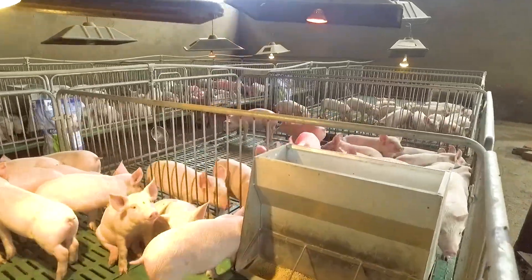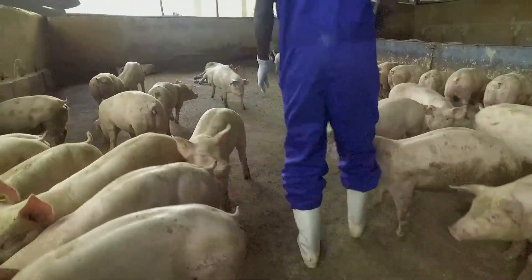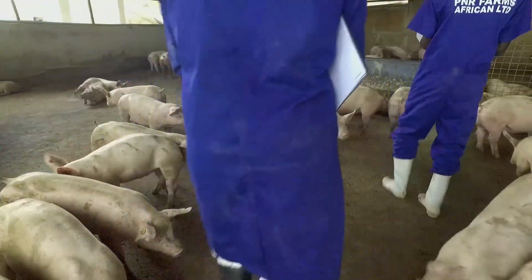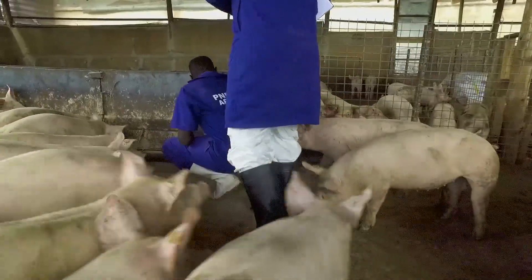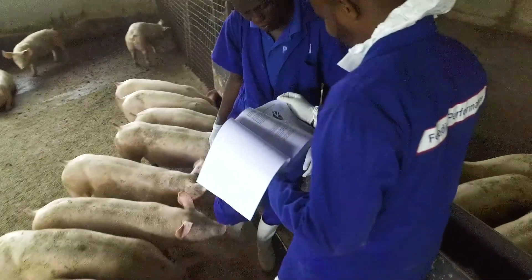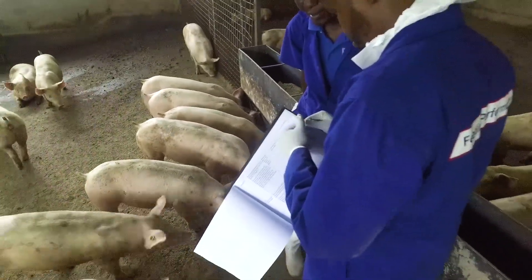To maximize the potential at a young age, younger pigs should be fed unrestricted. In some cases, when too much fat is developed, feed levels of older pigs should be restricted. Feed density should also be adapted, as younger pigs have a higher need for energy and protein from the feed. Coudijs can provide you with feeding schedules and mixing advice adapted to your situation.